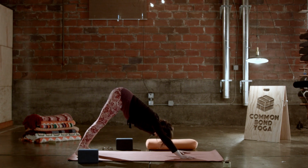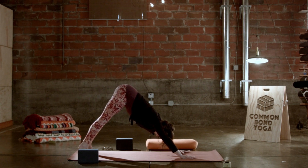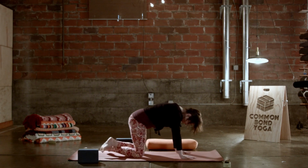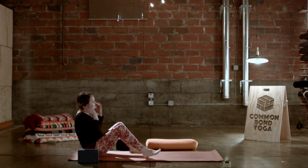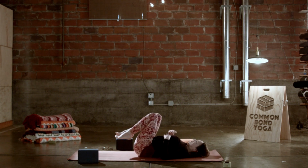Grounding down through the hands and through the feet. Feeling that lift up through the hips. Core stays gently engaged to support you here. One more full deep breath. End of your exhale. Release the knees to the floor, cross the ankles behind you. We're going to come all the way down onto our backs here. And you can hug knees to the chest.